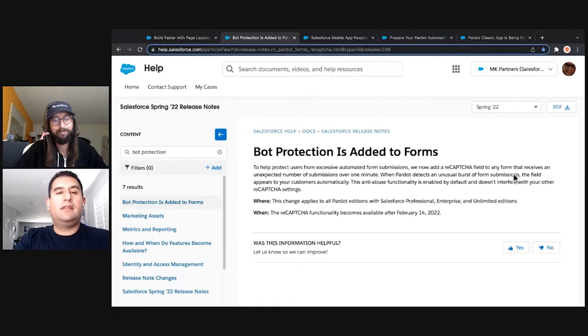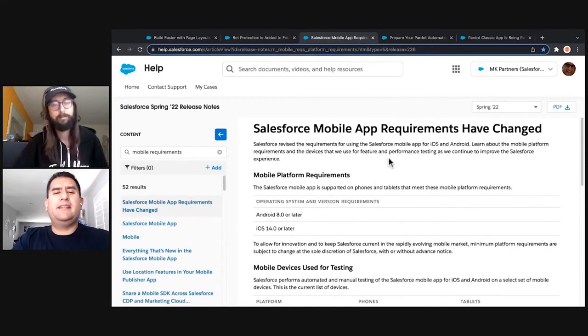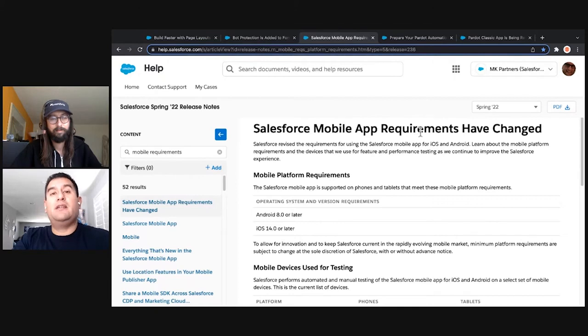Cool. Awesome. So next up is something that I just didn't realize, and I guess it makes sense. It's about the requirements for utilizing the Salesforce mobile app. Working in the marketing industry and doing quite a bit of events, you want to make sure you have the proper hardware with the latest OS available from either an iOS or Android perspective.